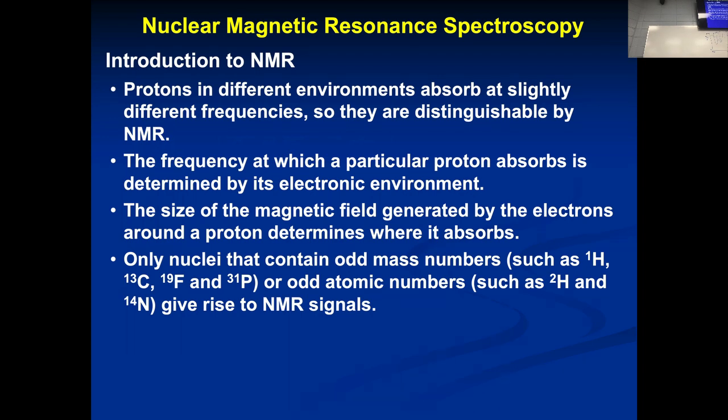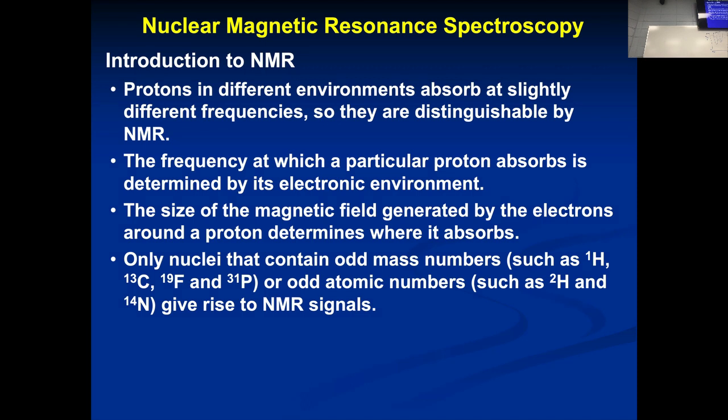All right. I normally, as you all know, do not like to put a lot of words on my slides, but I'm putting words on my slides because you need to know these things that are in bullets, okay? You need to commit these to memory. You need to know that for proton NMR, the protons in different environments will absorb at slightly different frequencies. They'll appear at different places on the spectrum, okay? They'll appear at different chemical shifts, okay? And it turns out that the frequency, or the chemical shift, is determined by the environment that proton is in. If it's attached to an electronegative atom like oxygen, it will appear at a very different frequency than if it's on carbon. So electronegativity has a habit of making these protons appear in different places.